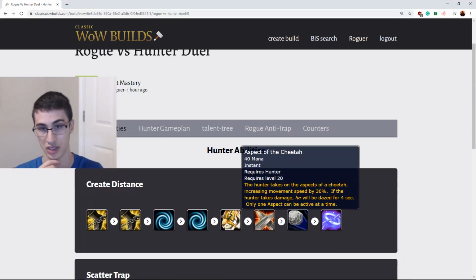Next, we've got Aspect of the Cheetah. Now, this presents an opportunity, but also a problem.